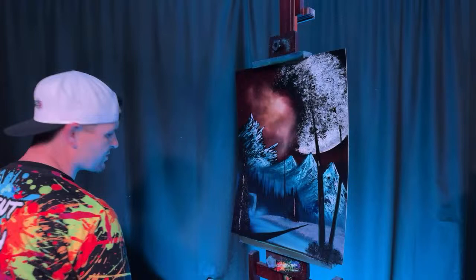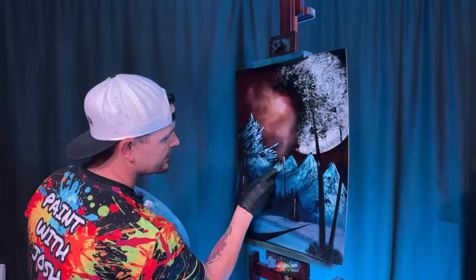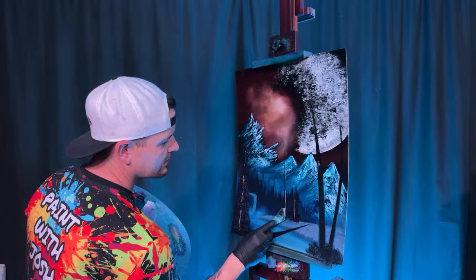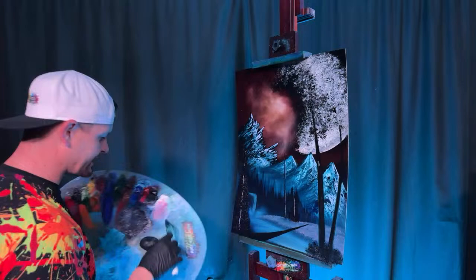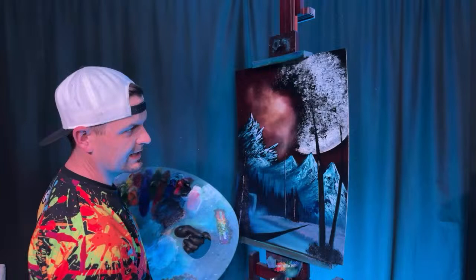Now, I like that kind of pinky color. What if we got a little touch of this, a little bit of pink on the edge, just on the side of the tree. Very small little bit. Couple little tip taps just to darken the color down, have it mix in with that other bit. Right? Take it further away. Very cool. You gotta leave that dark line around the side though. And all we're doing is using the same color from our grass to highlight our trees, right?